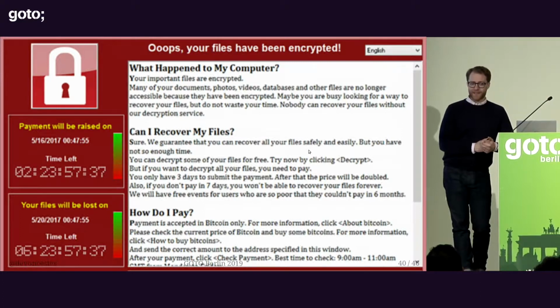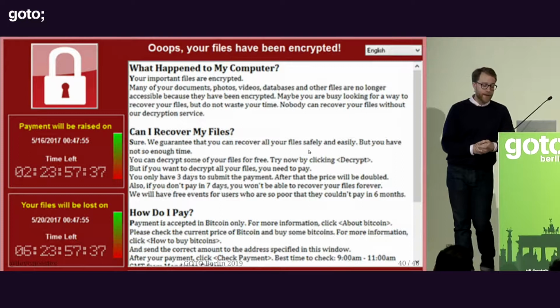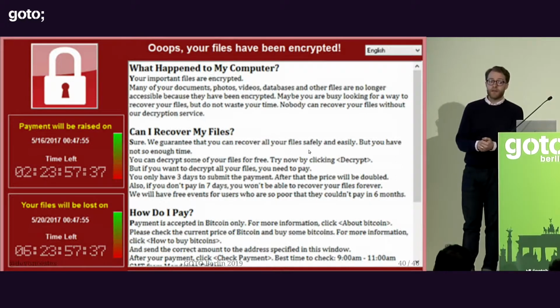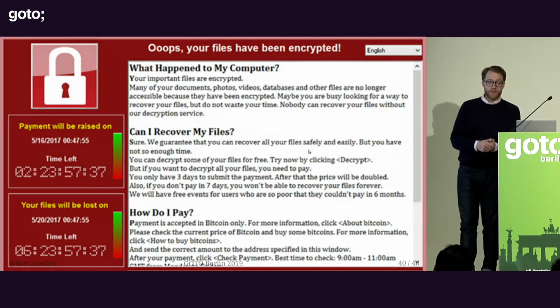Now, the funny thing about this: when it was originally released, yes, it was using a zero-day exploit, which no one knew about, and there was no patch available for, so there was nothing that we as developers could really have done to stop it. But a patch for that vulnerability was released by Microsoft on March 14th, 2017. And yet, several months after that patch was released, that same vulnerability was used for a separate variant of this malware that caused hundreds of millions of euros of damage in Ukraine. It brought the country to its knees for a short amount of time. It is still a major problem today, even though a patch has been available for years.